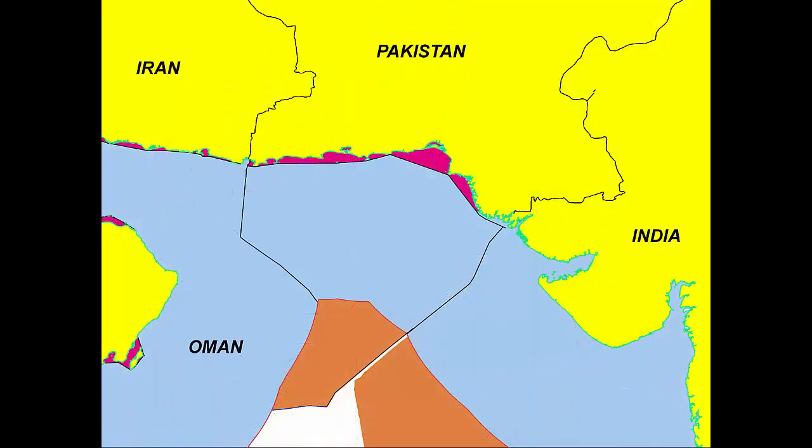Similarly the extended shelf claims of India and Pakistan assiduously avoid to meet at any point even though they share a common maritime boundary as yet under limited. The Pakistani extended shelf and the Indian extended shelves stay apart by a few nautical miles along their lengths. One imagines that this is quite deliberate on the part of both states to avoid adding an additional dispute to their already strained relations with respect to boundaries elsewhere.